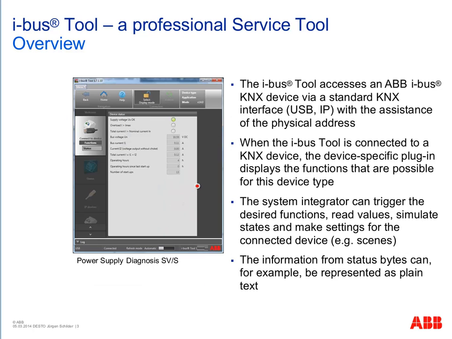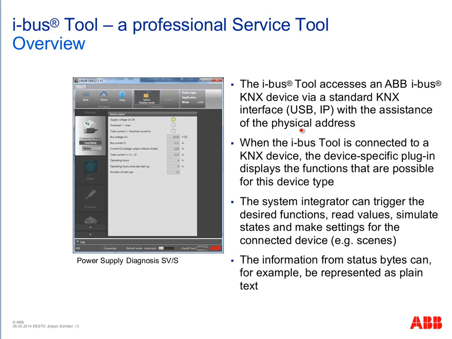Via the individual address or the physical address of a device, we can have access to this KNX device via USB or via IP, absolutely independent, or maybe from outside the building via a VPN tunnel and access via the IP router or the IP interface. But we need the individual or physical address of the KNX device.